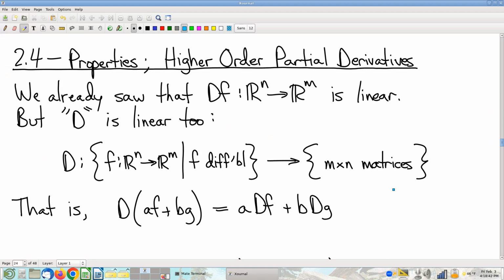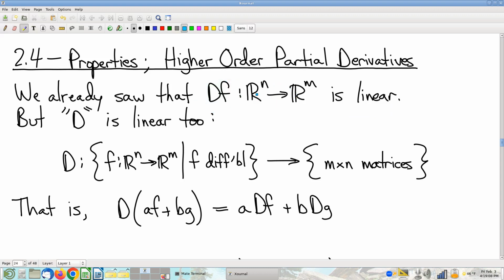Okay, so let's see here. Oh, we're short on time. Let me say a couple of really quick things about section 2.4. I want to make the observation, of course, that we already know this: the derivative matrix is a matrix. Matrices are always linear, so we already knew that. But specifically, keep in mind what df does. df is a function that takes input vectors and gives you output vectors.